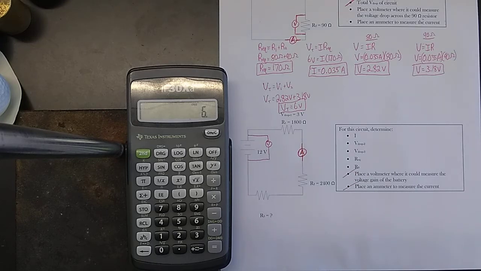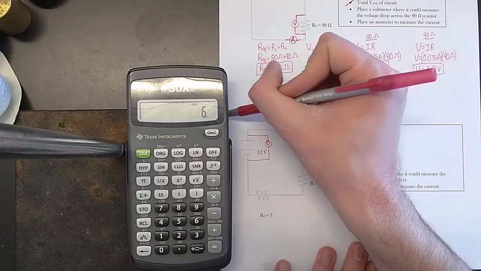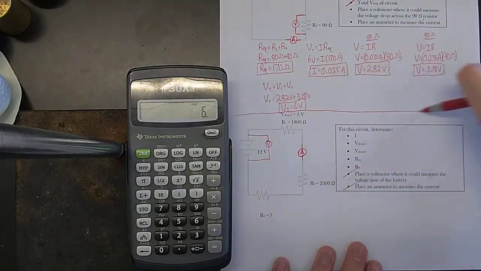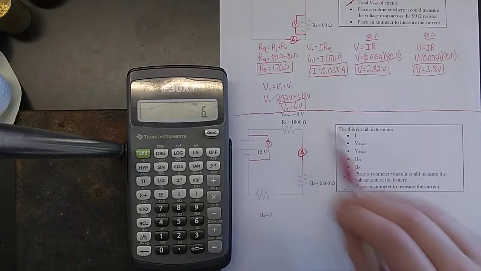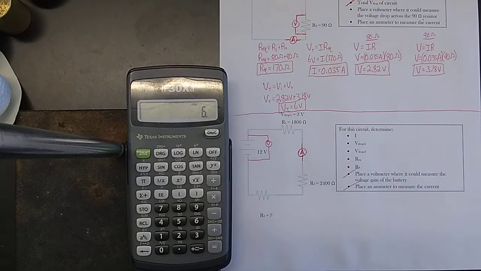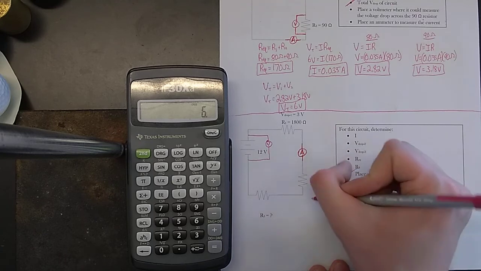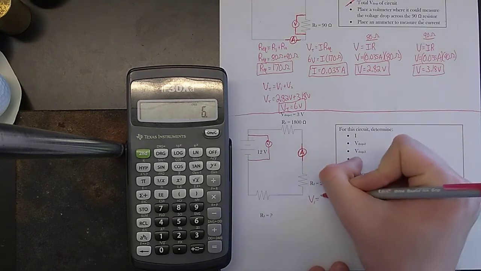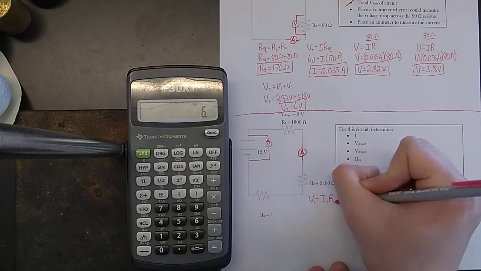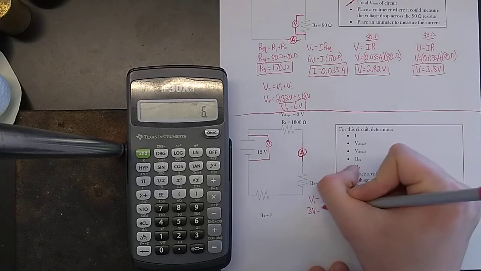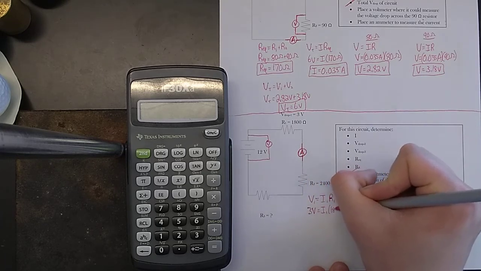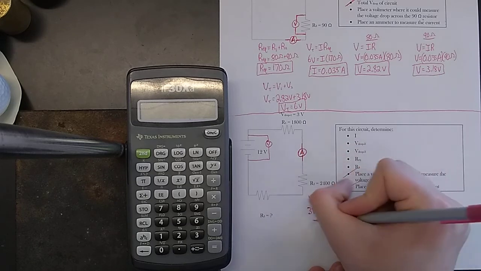Remember that Ohm's law applies not only to the circuit as a whole, but also to each individual piece. If we know the voltage drop for resistor 1 and the resistance of resistor 1, then we should be able to find the current going through resistor 1. And since it's a series circuit, that current should be the same at all locations. So I'm just going to do V1 equals the current at 1 times R1. That's 3 volts equals I1 times 1800 ohms.